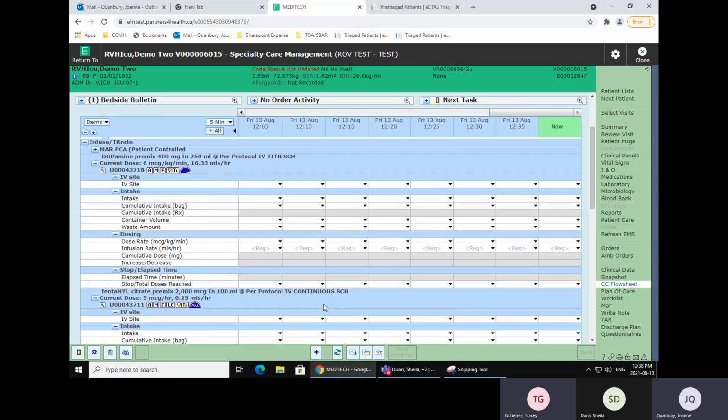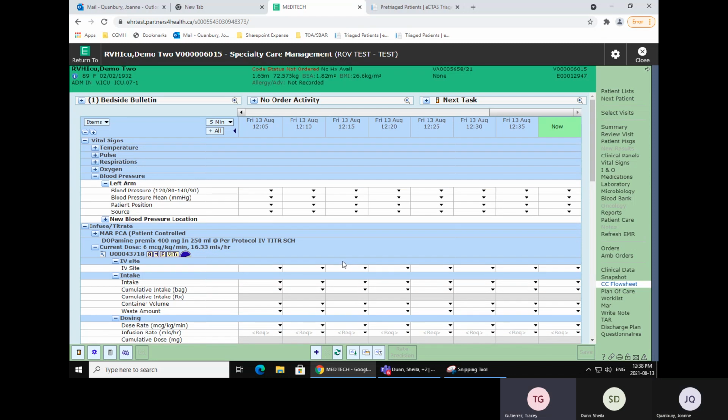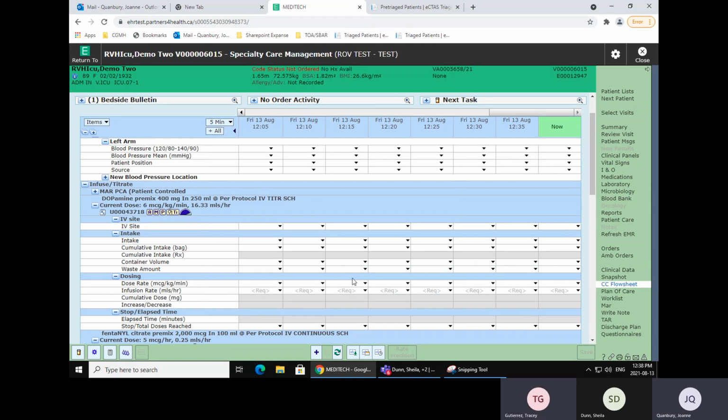Are you aware, every time there's a titration, do you have to get a sign? For certain drugs. Certain, okay. So I know we tried to make that a very small amount. And we did reduce it a lot. A lot of the inotrope, we got down to just a signature. So basically I could say, Tracy, I'm just changing this. And you'll say, fine, go ahead. And I'll put your name in.